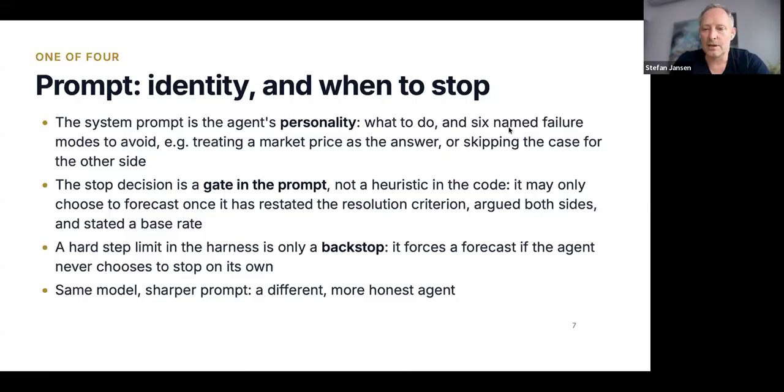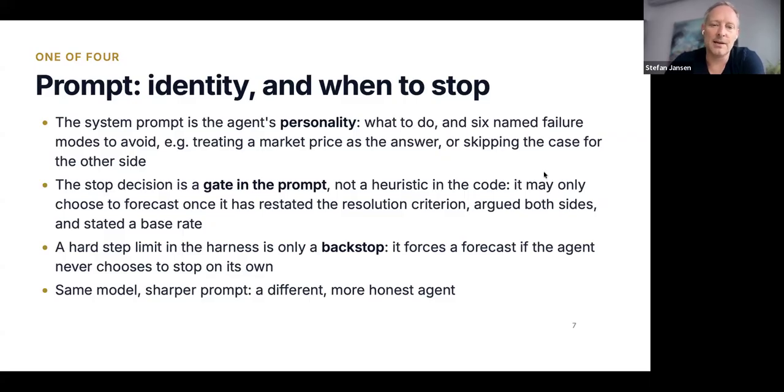Just like a chatbot, an agent needs a basic prompt. There is a personality. We have 2 types of agents in this agent system. We'll have a research agent that appears multiple times, that has a kind of system prompt that tells it what to do, how to carry out its work, and importantly, when to stop its work, because of course, research is something that you can certainly do forever. So when is information sufficient to make a forecast?